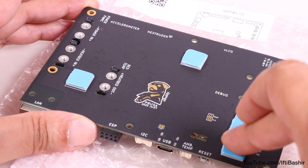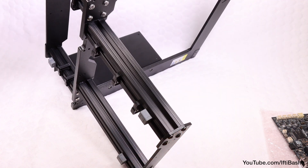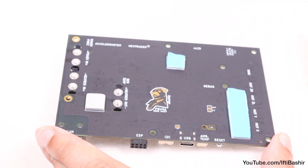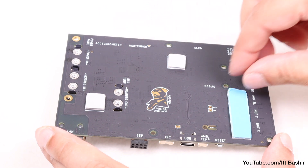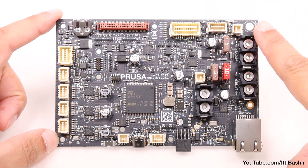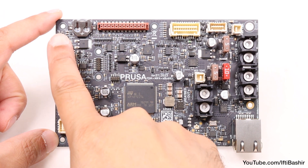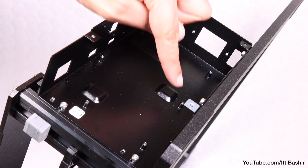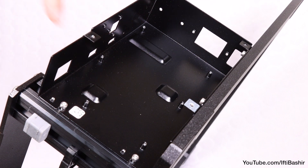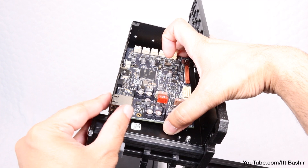It's now time to install the board into the chassis. Reorientate the frame in whichever position is easiest, ideally with the board chassis facing upwards, then remove the blue layer from the adhesive thermal pads. Before placing into position, notice the six screw holes around the entire board — these need to line up with the threaded holes on the chassis, while the thermal pads will attach to the raised portions of the chassis, helping to dissipate heat from vital components. Gently lower the board into position while ensuring the holes all line up, before pressing the pads into place.